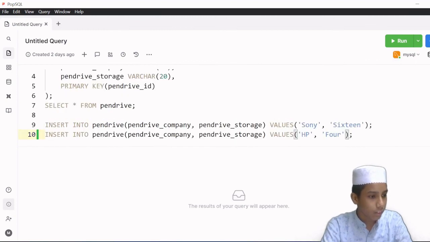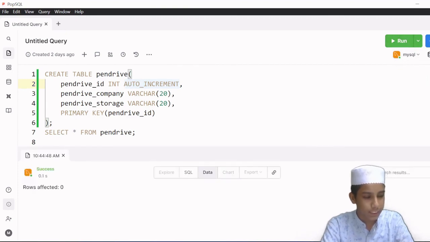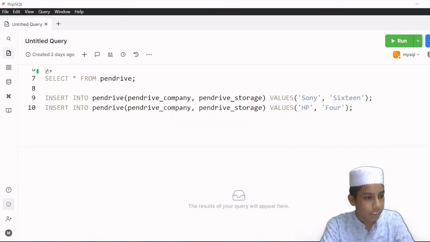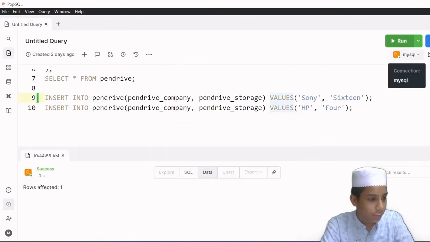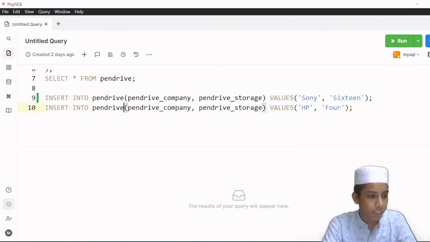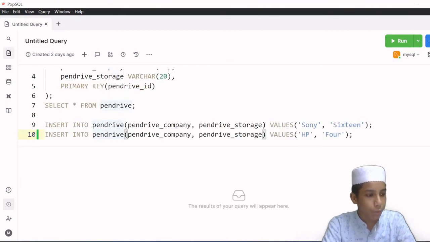And now I am going to run this program. So for that I will be creating the table. It's showing rows affected is 0. After that I will be clicking here, the first one I'm going to insert this one. It's showing rows affected is 1, success. It's working and it has been inserted, and we have to insert the second one, and it has been inserted. And now what I'm going to do is select, click here and run this one.